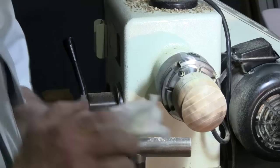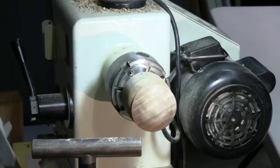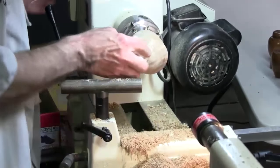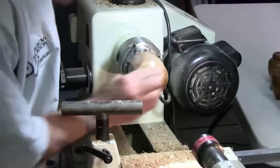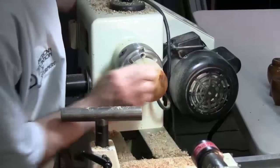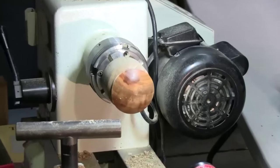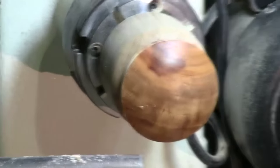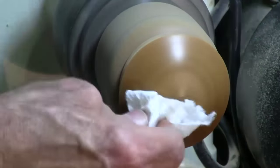Some Triple E on here just so y'all can see what it looks like. This is really great stuff. Kind of a wax looking stuff. Just kind of rub it on a little bit. Like I say, it's got abrasive in there. This is great if you're doing a friction finish on top. It probably wouldn't be a bad idea to use some cellulose sanding sealer first. Seal the wood.